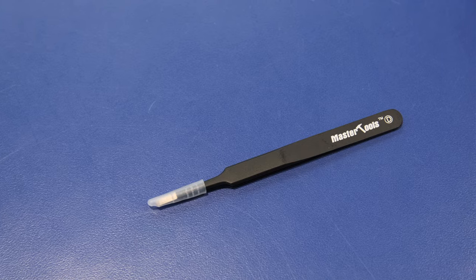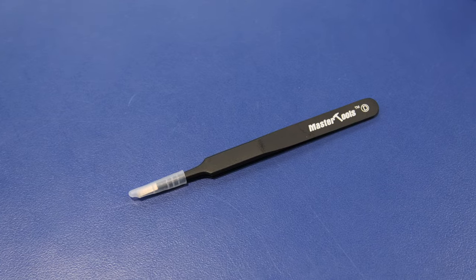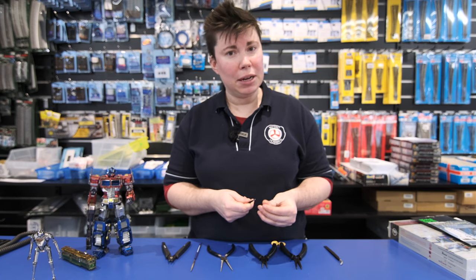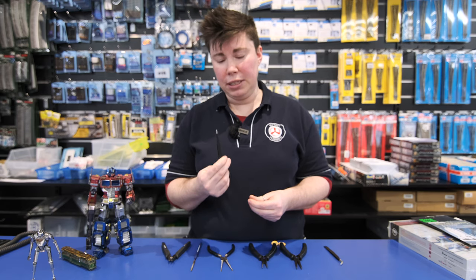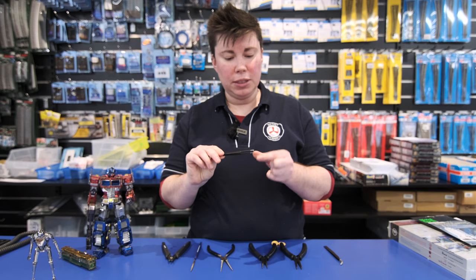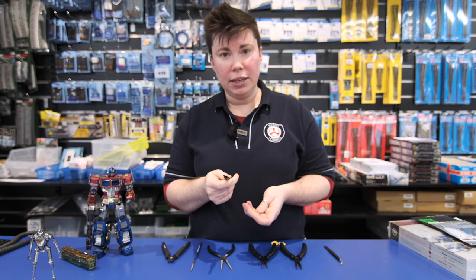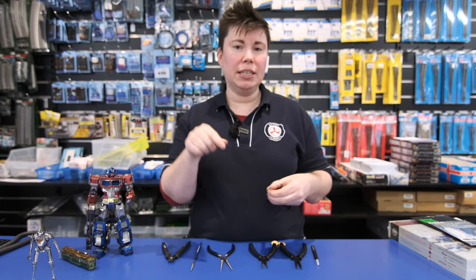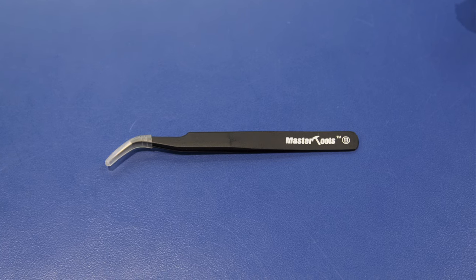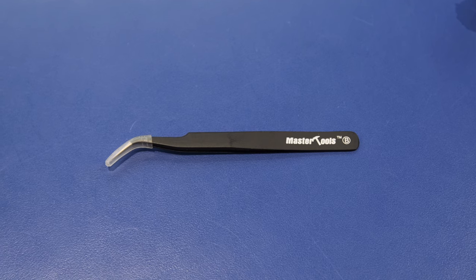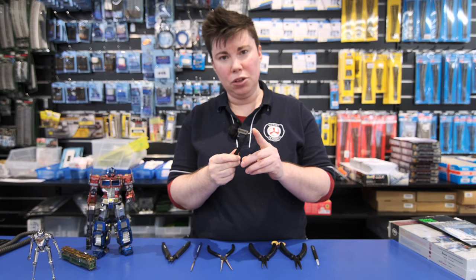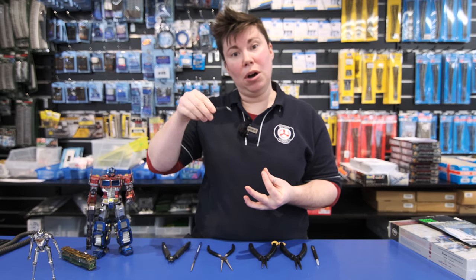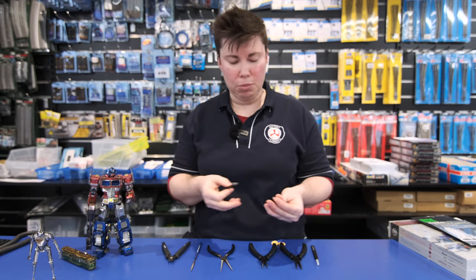Sometimes you need to get into really awkward spaces that you can't get the pliers into, and you need to position different sheets of the metal. I use tweezers for that. I have these flat tweezers with a nice rounded edge - these are Trumpeter's tweezers. If I need to get into a curved space or around metal already in place, I'll use these curved ones. They do have a bit of an edge so be careful, but you'll use them behind the model so any mark won't show on the finished product.